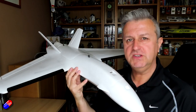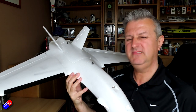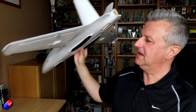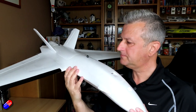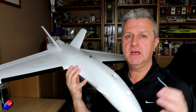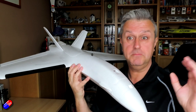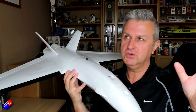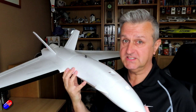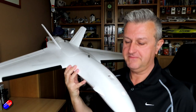I quite like the white actually. It looks really goofy in the pictures, I must admit. When I first ordered it, because so many had suggested it, I thought, am I really excited about it? But now it's here, looking at this thing, I'm thinking actually this looks really good. It reminds me — let's just show my age a little bit — of a movie that came out, I think it was in the 80s, with Clint Eastwood in it, called Firefox. It was about him stealing a supersonic Russian MiG. If you've never watched Firefox, unfortunately the effects haven't really stood the test of time, but I loved it. We had it on a VHS cassette when I was a kid and I used to just sit and watch that all the time. This kind of feels and looks a little bit Firefox-y.